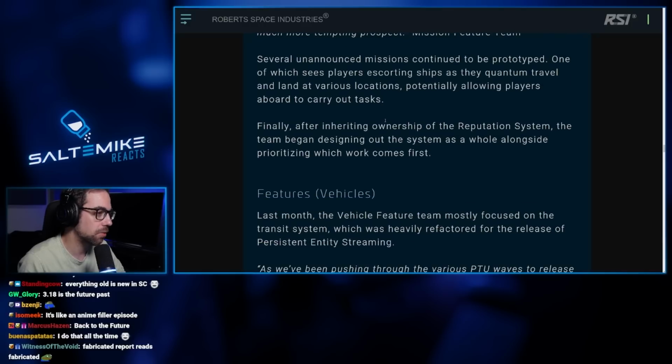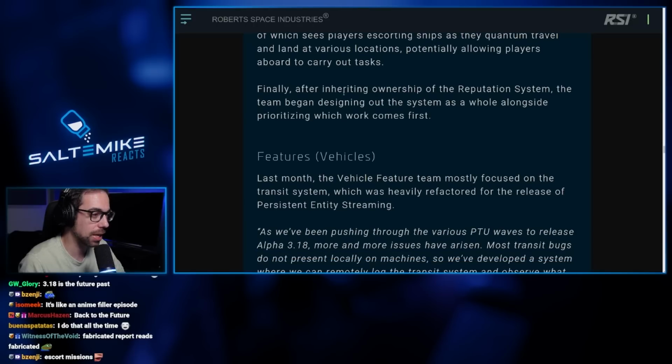Several unannounced missions continue to be prototyped, one of which sees players escorting ships as they quantum travel and land at various locations, potentially allowing players aboard to carry out tasks. Oh, wow. Finally, after inheriting ownership of the reputation system, the team began designing out a system as a whole alongside prioritizing which work comes first. That is the single most important sentence in this entire update.